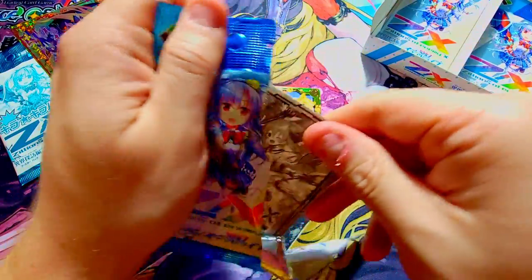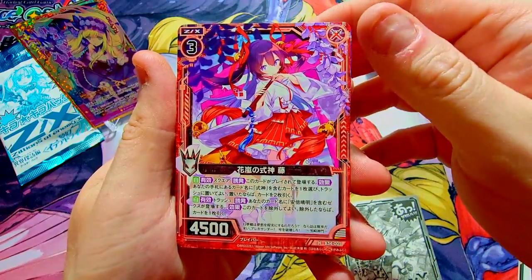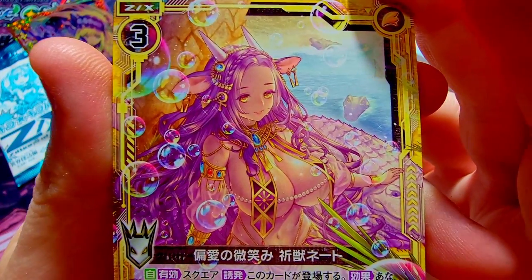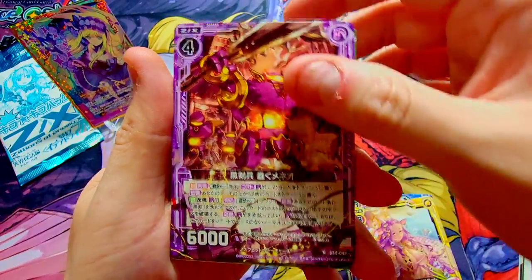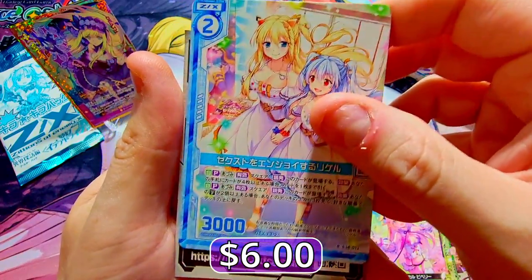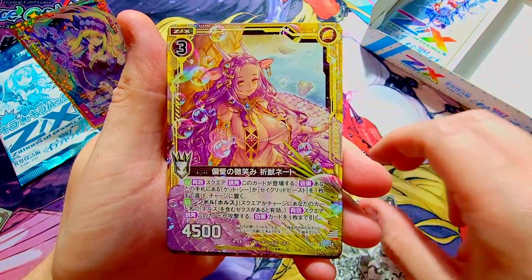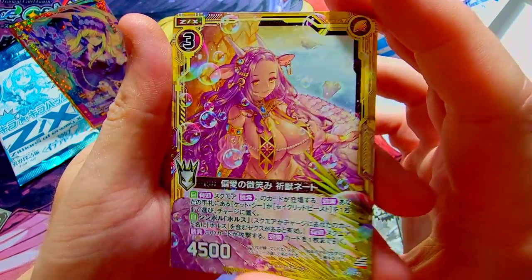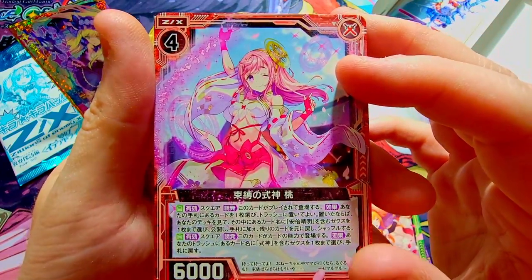Let's see what's in this one. There's like two pieces of paper giving you little advertisements. She's a cool character playing a flute — interesting combinations. Holy moly — what on earth is going on here? Let me take a closer look at that — interesting, not sure what to make of that. Normal, normal, rare — cool character, I like that. And rare with no foil in this pack. There's our whatever-the-hell-that-is — some weird cow character with big jugs and ears and horns, I guess.